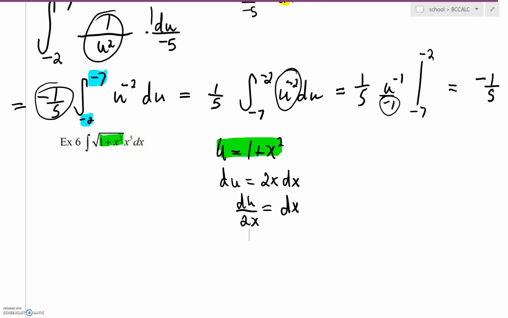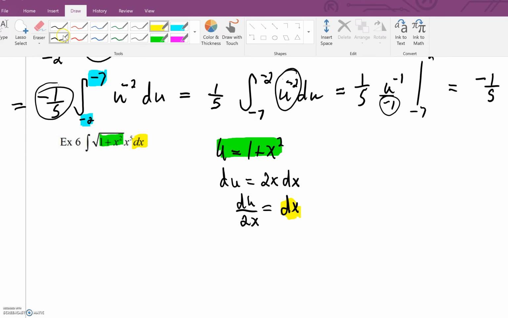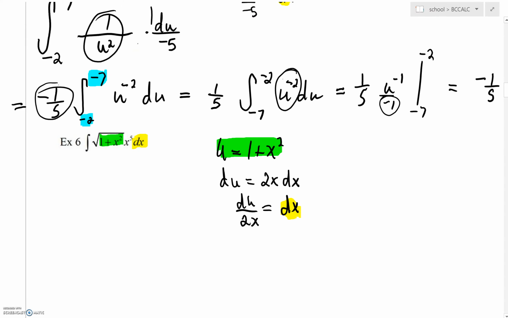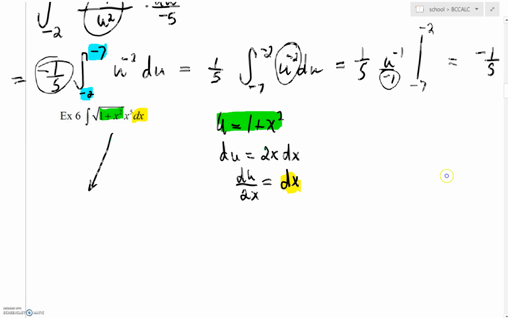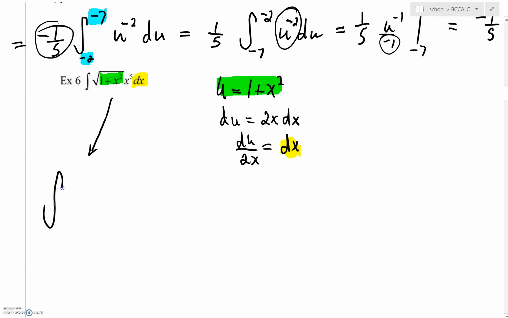So it's usually at this point where kids are feeling very confident and they're feeling good, but perhaps in just a moment, that feeling confident and good begins to lead to a sense of panic. Here's what we're getting at. You can come up with this integral. You'd have the square root of this expression. Well, that's the square root of u. And then all of a sudden your dx becomes du all over 2x.